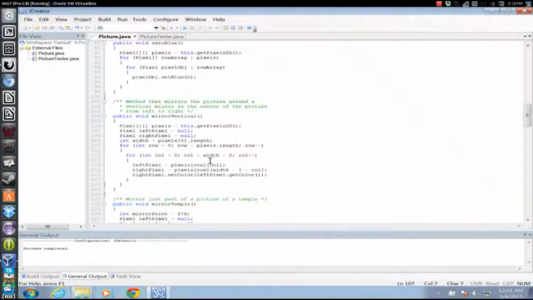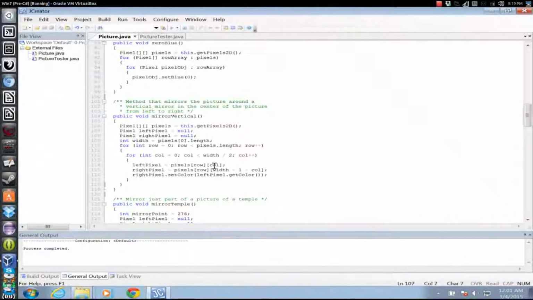Now keep in mind, if I'm copying the first column, which is column 0, I want to copy it to the last column. And my last column is width minus 1. So the third column on the left would be 3 columns away from the right side. So that's where we're getting this width minus 1 minus col from, because width minus 1 is our rightmost edge, minus however many columns we're in. So if we're 20 columns in on the left, I want to be 20 columns in on the right. So I want to take 20 away from that.